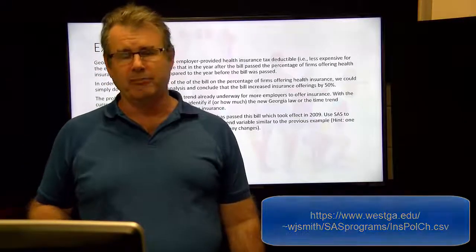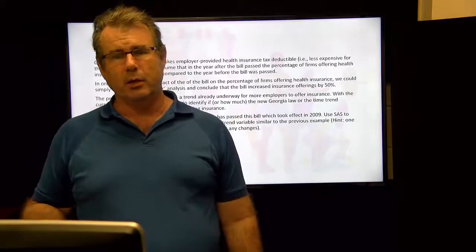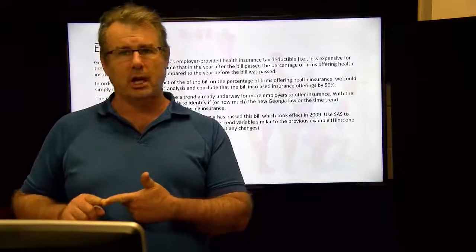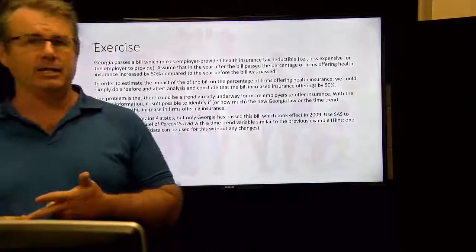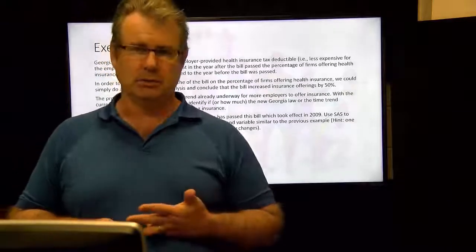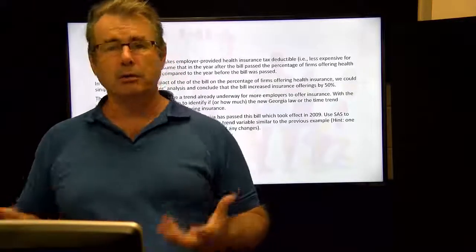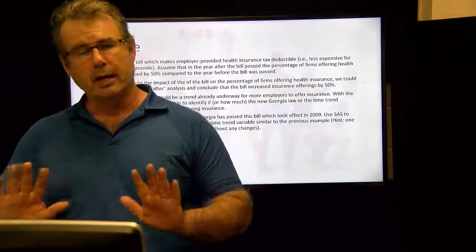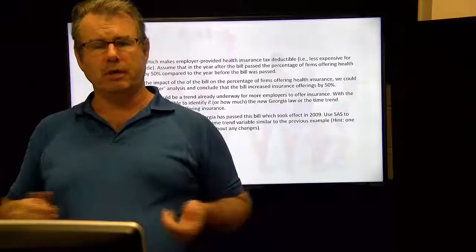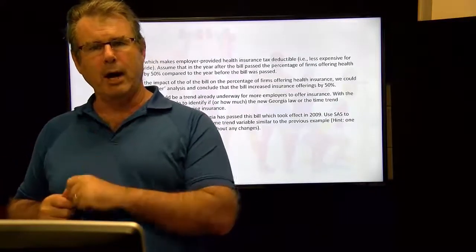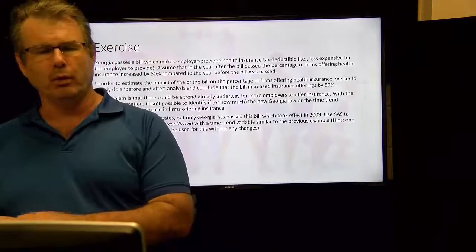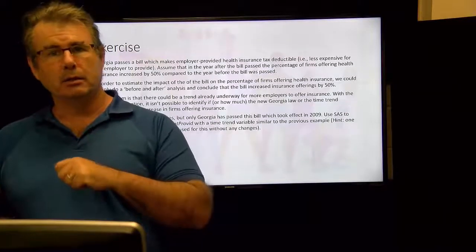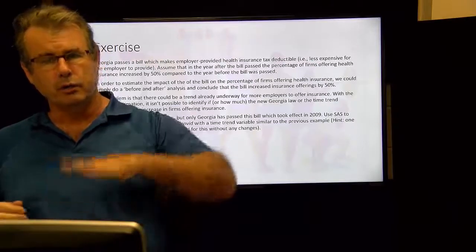You're going to have to create a couple of variables in addition to that. You need to create a variable of the time when the policy is in effect and when it's not, and you need to create a variable of the states that have the policy in effect and those states that don't. And then you're going to have to create the interaction term. So you're going to have to do a little bit of lifting here in order to get through this project. But what I want you to do is estimate the impact using a simple difference in difference model with one added right-hand side variable, that time trend variable, controlling for the trend over time.